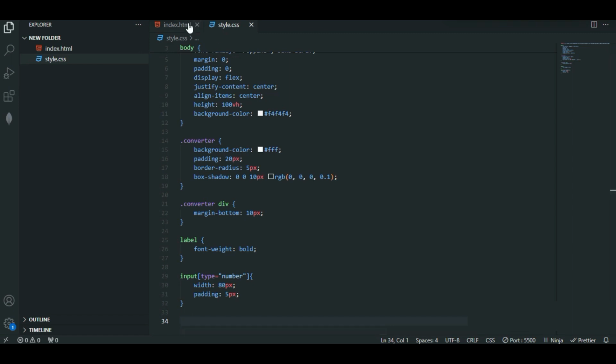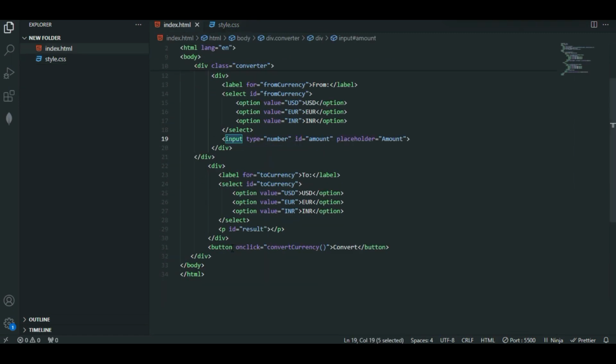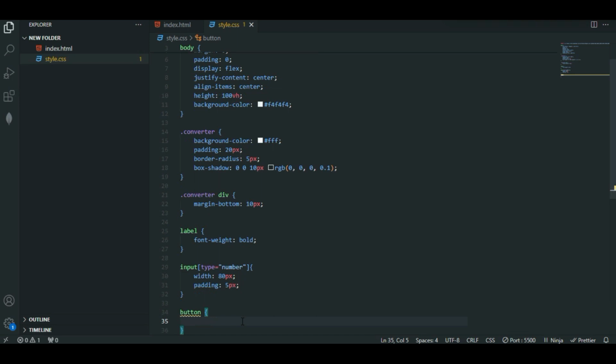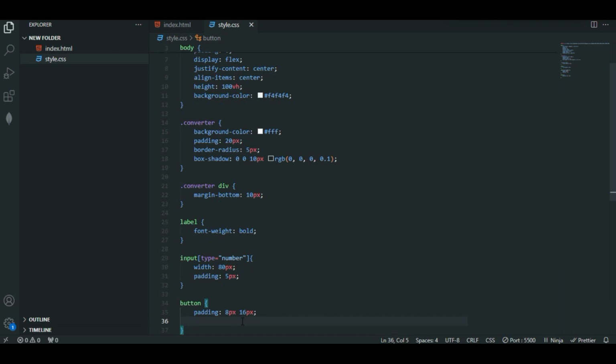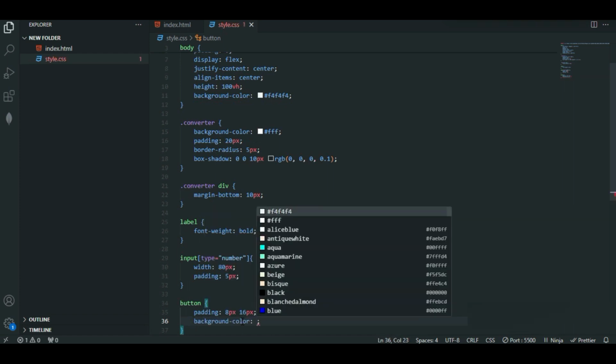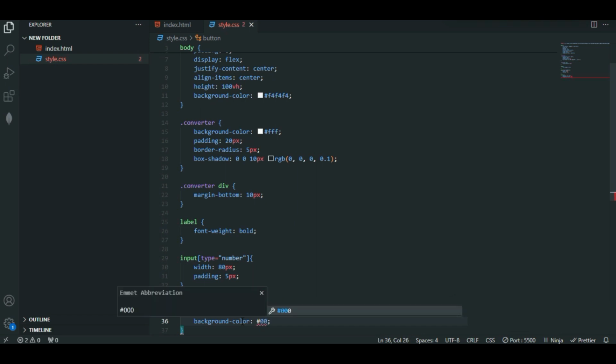Next, let's style for button. For button padding, let's take 8 pixel, 16 pixel, vertical and horizontal, background color 007BFF.